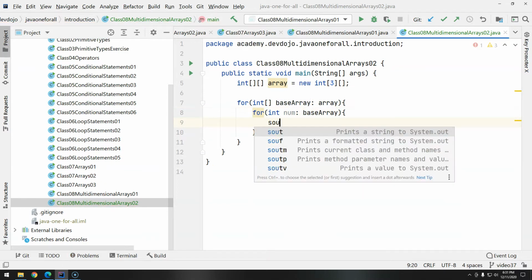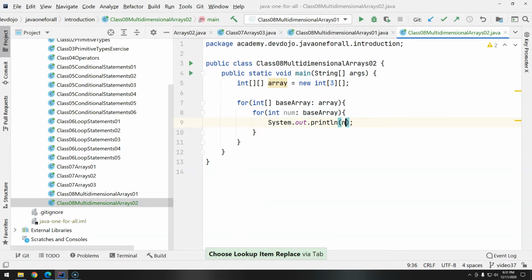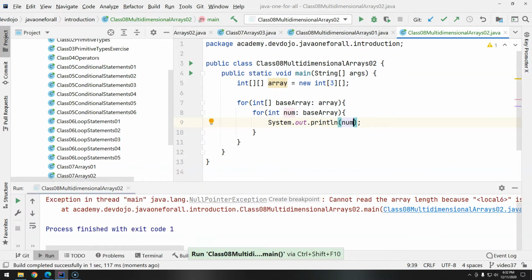So what do you think will happen? Try to think what will happen right now before you even try to compile and execute. Just try to draw and see what would probably happen. So if you did the drawing, you would see that you got to an empty space. And when we reach an empty space in Java, we get something called null pointer.